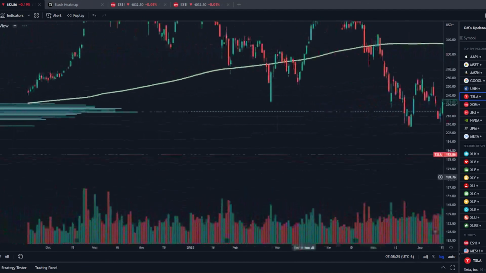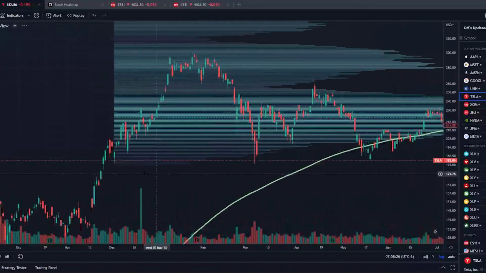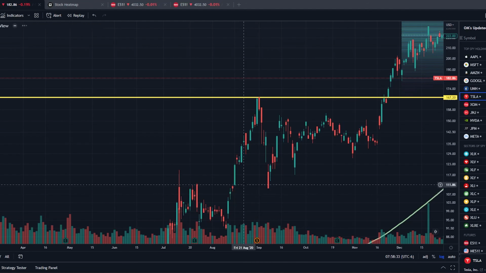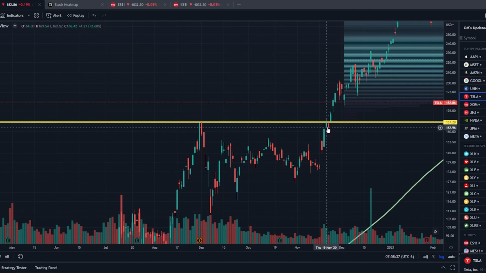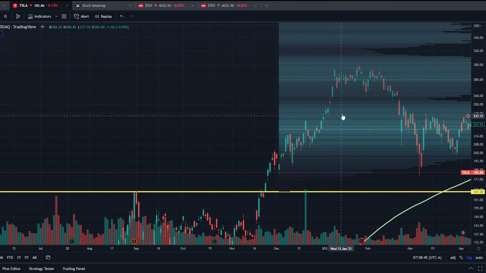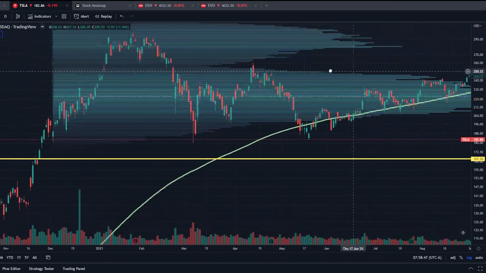Well, because of this level right here. If you go all the way back to 2020, Tesla had this level right here. We had the first breakout here, big rejection, gap down rejection, consolidate, then we had another retest here, and then finally retest absorption, and then a breakout. And they continued to break out for a number of months, and then finally consolidated.